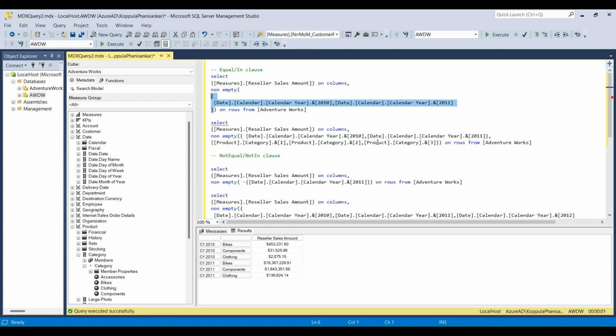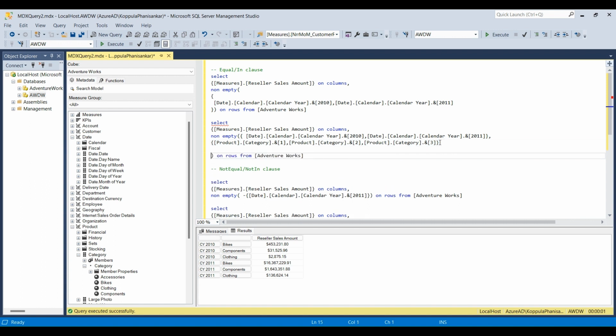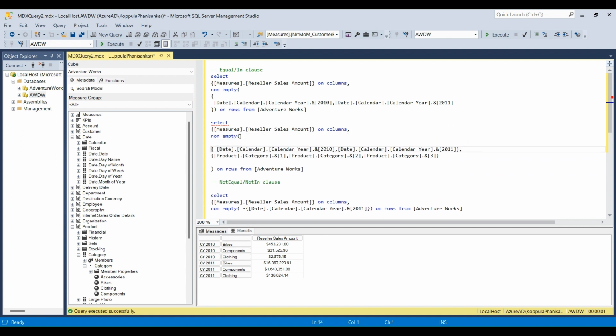Similarly, I extended my first query by adding the product categories. Here I mentioned another dimension attribute, product category, with the values 1, 2 and 3. So the in clause for product category will again use its own curly brackets.